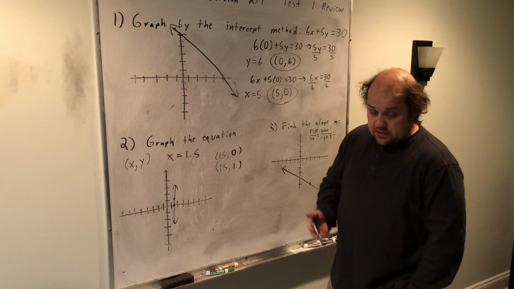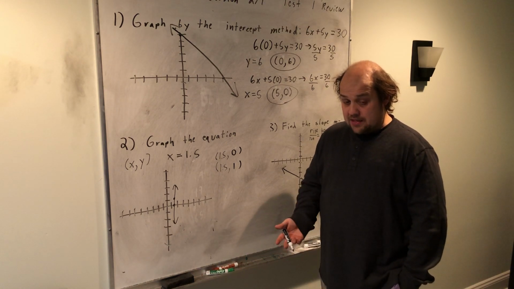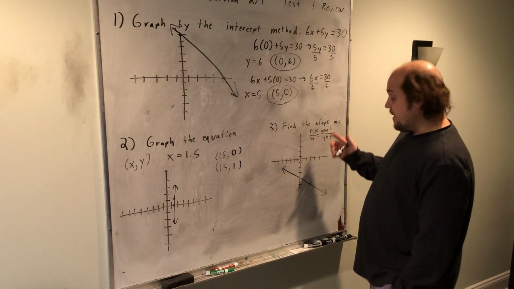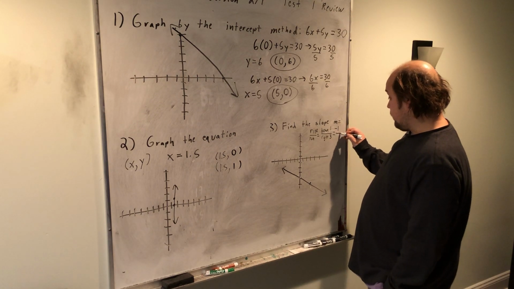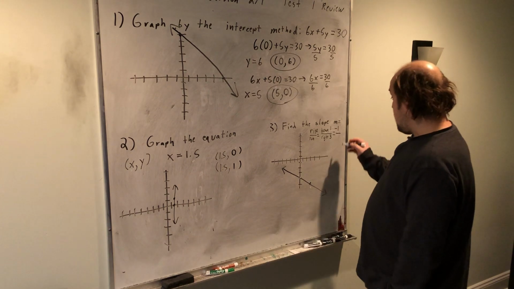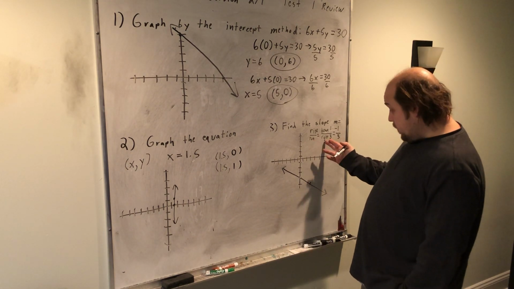Based on whether it goes up or down, you make it positive or negative. Up, leave it as a positive value. Down, make it a negative value. Since this time we went down 1, I'm going to make it a -1. Right 3, as you move to the right 3 places, I'm going to make just a +3 underneath. Always move to the right.